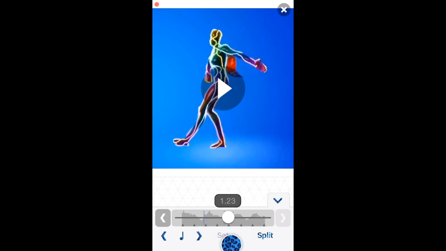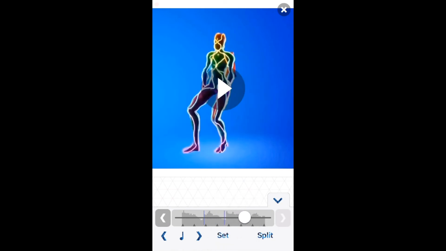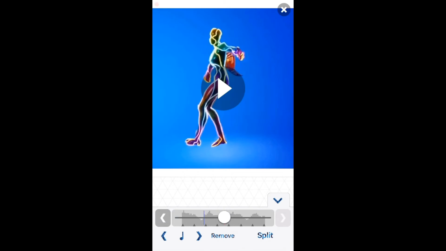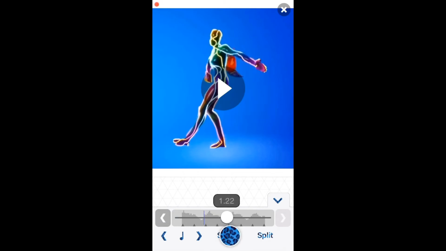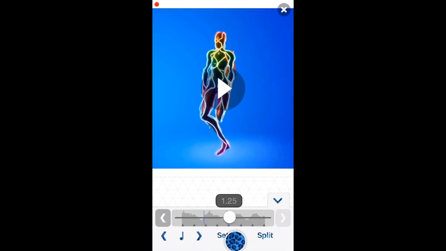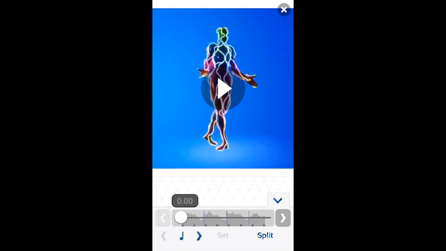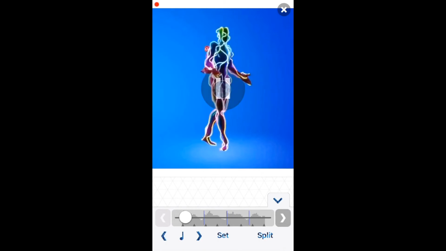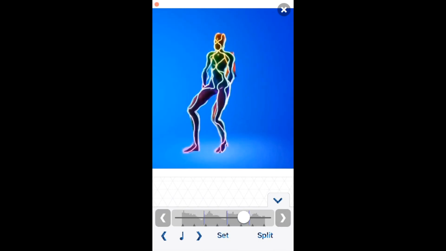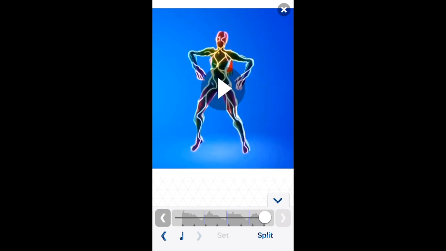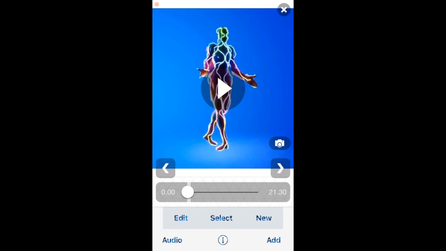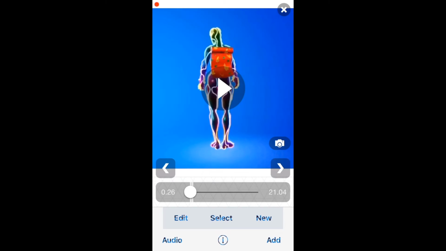So here, that one might be a bit off. So what I'm going to do is click this arrow here, and then click remove. I'll just try and get it again because I like to be accurate. And I'll do this one as well. And if you watch the white ball as it plays, you'll see that every time it crosses over the blue line, that is one beat. Yep, so you see that? Okay, so I'm going to click split there. So that has split that 3-second clip into each beat.